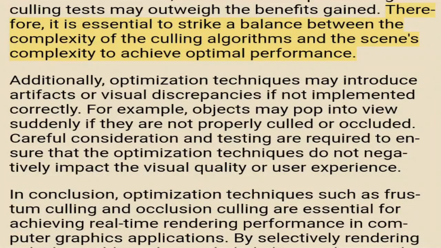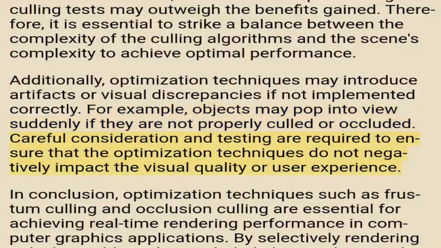Therefore, it is essential to strike a balance between the complexity of the culling algorithms and the scene's complexity to achieve optimal performance. Additionally, optimization techniques may introduce artifacts or visual discrepancies if not implemented correctly. For example, objects may pop into view suddenly if they are not properly culled or occluded. Careful consideration and testing are required to ensure that the optimization techniques do not negatively impact the visual quality or user experience.